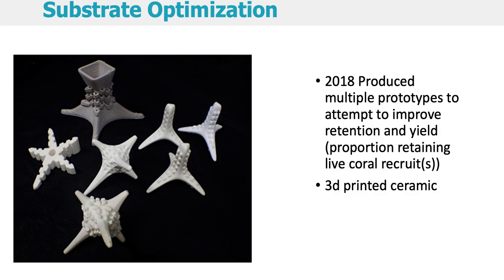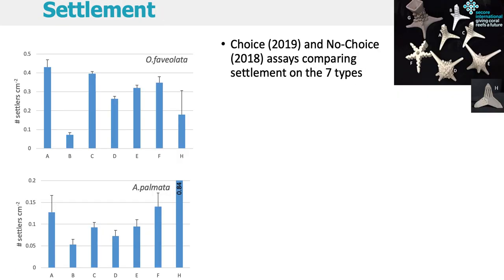So based on that pilot work, in 2018 we had a big brainstorming year and tried to put together what we understood about retention, the self-stabilizing characteristics, and the microhabitat characteristics that might be beneficial. We came up with this suite of substrate prototypes, which were produced in 2018 using 3D printed ceramic. These are the suite that I'm going to talk to you about today. You've heard some other results from a few subsets of these types in some of the other talks, so I'll refer to those as well.